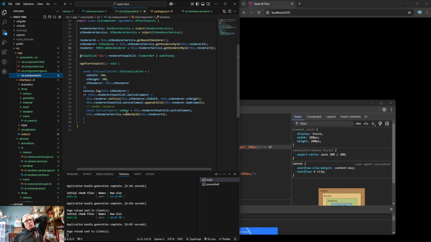Should I store the native element on this render view child, and then render DOM element? I don't think I'm using this line of code. Just double check that by deleting it.